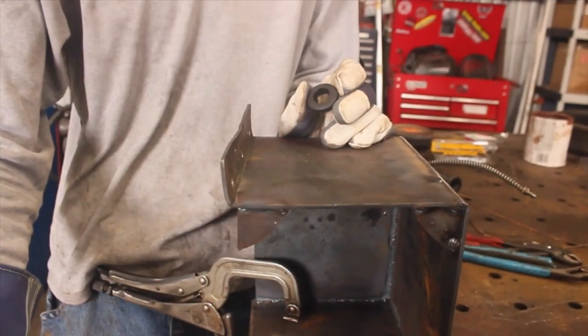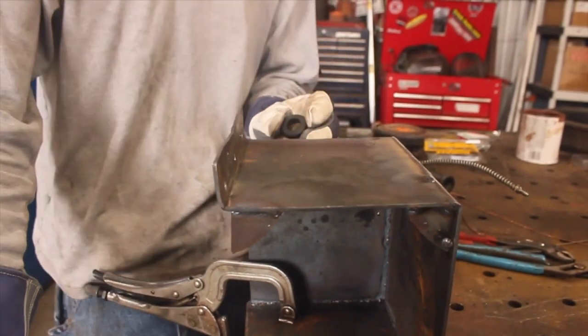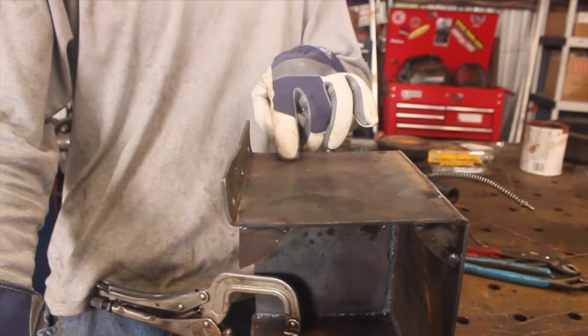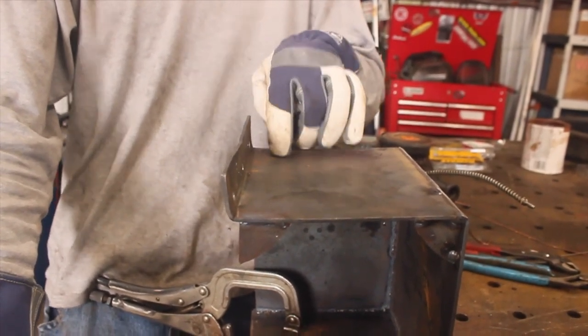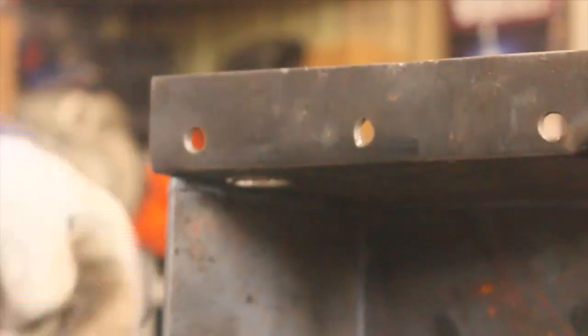So anytime you're working on something like this, these rubber grommets really are your friends. They're really cheap. You can buy them in bulk online. And what this does is it protects the insulation on our wires from rubbing up against the side of our steel box and wearing through, causing shorts, starting fires, that sort of thing. Sweet. Hindsight being 20/20, I should have cut that out on the CNC while I was at it.